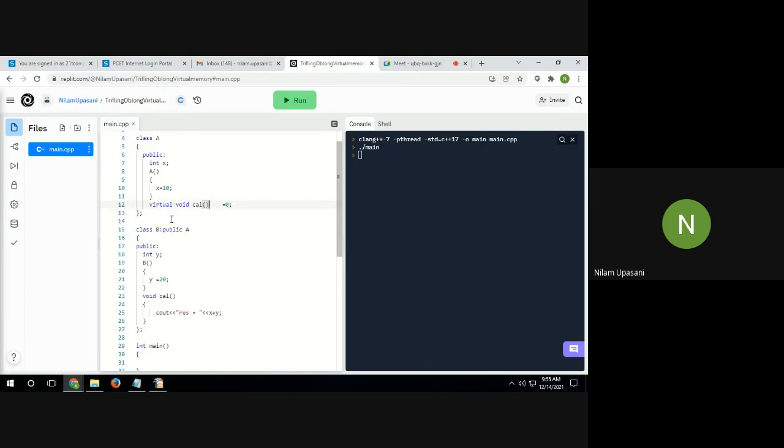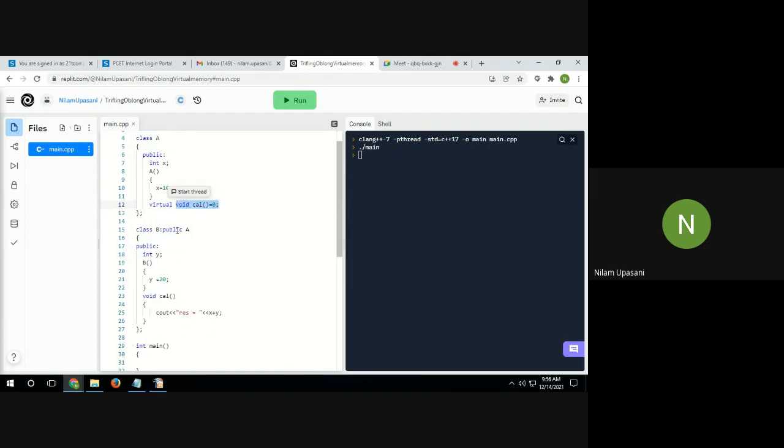In that case, I have to assign zero value to it. Simply declaring it and not defining it anywhere will give me an error. So instead, I'll just assign zero to this function.